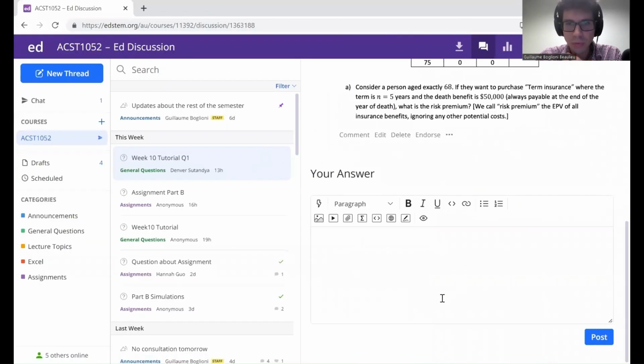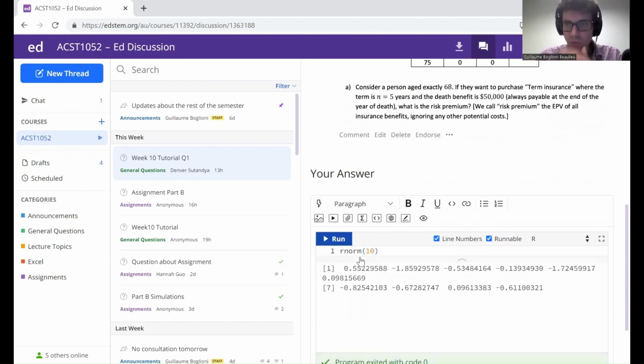Let's say I want to reply to their question by using R code. There's a code snippet here, so this is R code. We can run all the things you just saw. I can find the result of rnorm 10 times. So if you have questions about R, you can ask them in Ed and even share a bit of code here that we can run and try to debug.